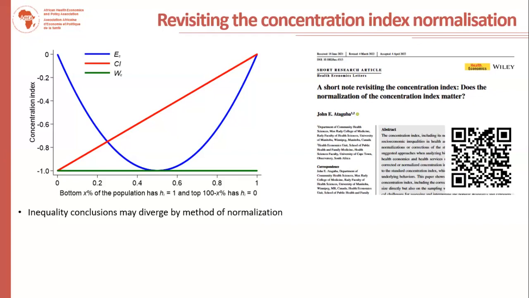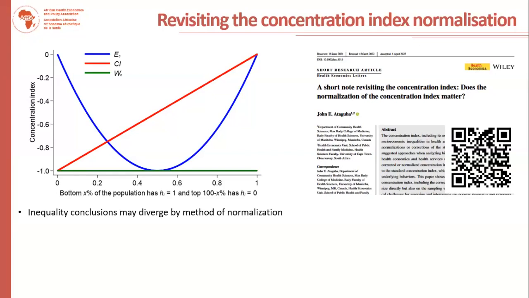Intuitively, without even doing anything, what do you think should happen to the concentration index? Imagine it was negative. We saw a concentration index that was negative before. And now I'm helping the poorest, eliminating it amongst the poor before I get to the richest person. What do you think will happen to the index? Let's see. It should move towards equality, towards zero. Good. It should move towards zero, and if possible, even become positive.